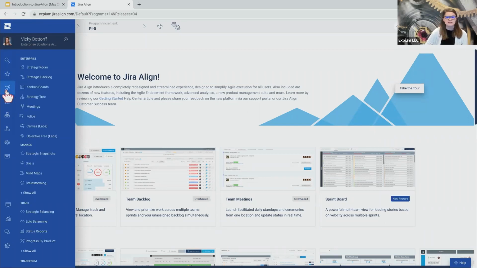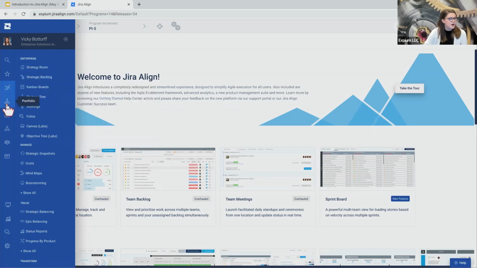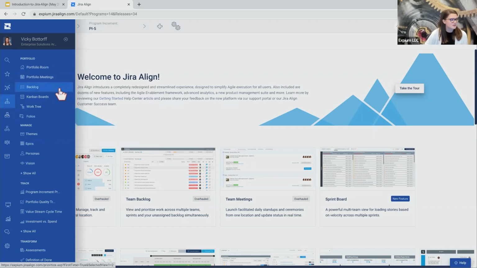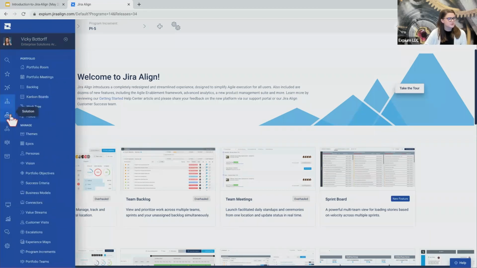This is where we start to see those layers of scale, starting at the top, as you saw in those slides, with the enterprise layer. And you'll remember at that enterprise layer of people, we are typically working with our strategy. And you're going to see that here in all of these various menu items. We have the strategy room, the strategic backlog, the strategy tree, lots and lots of ideas around strategy and goals at this layer. Under that, we then have that portfolio layer. So here we're going to talk about our portfolio room, our portfolio backlog. We're working with our themes and our epics. And we are able to expand this here and see a lot more other options at this layer as well. Below the portfolio, we have the solution.